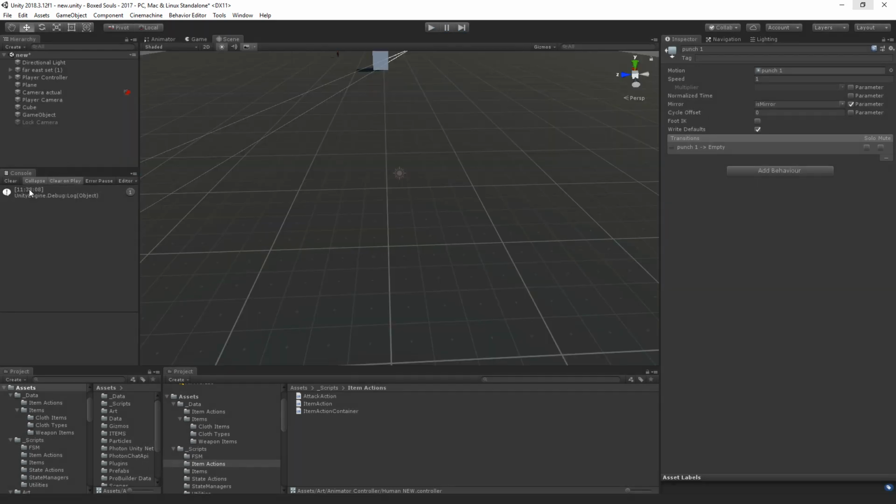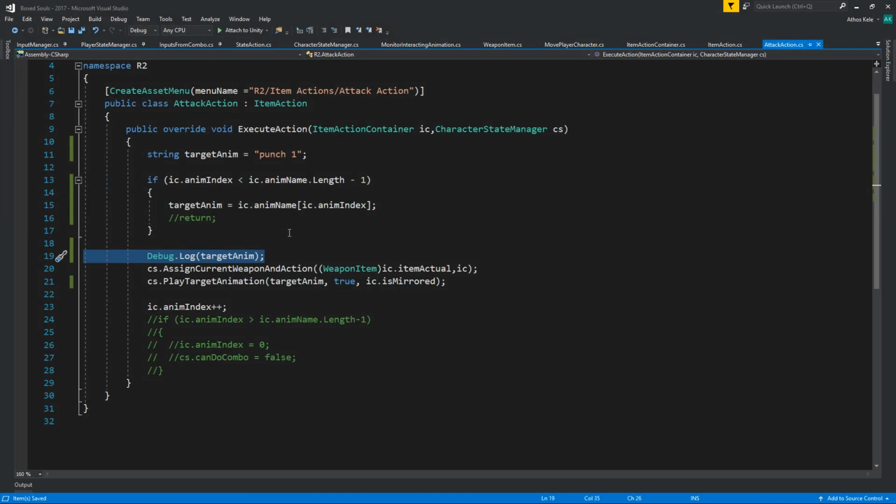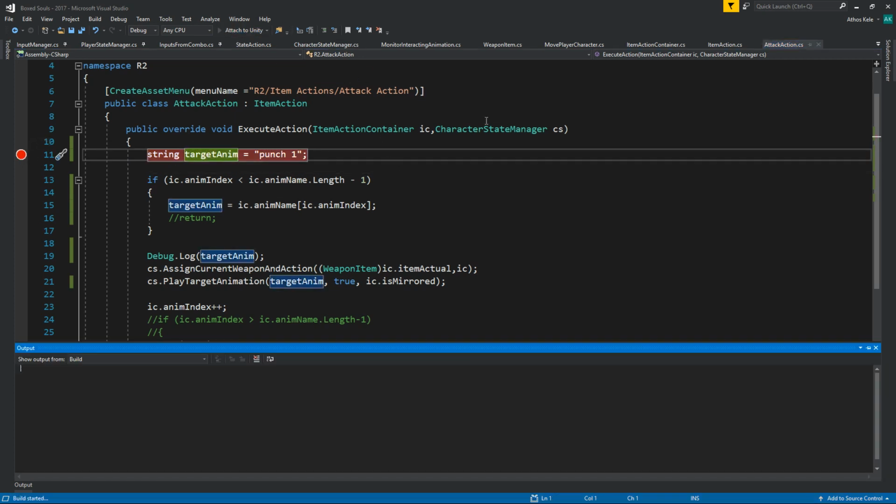Yeah, so target anim is actually wrong, and yeah, this is actually wrong because, actually no. Let's put a breakpoint here, and you will see. I think I know what it is, and I think I know how it's going to happen.